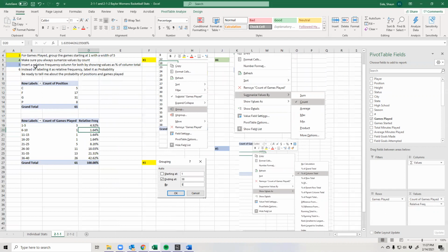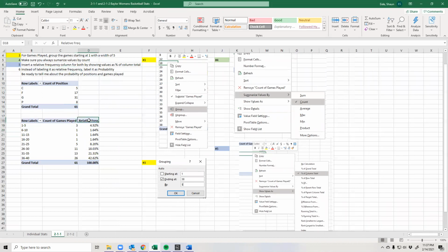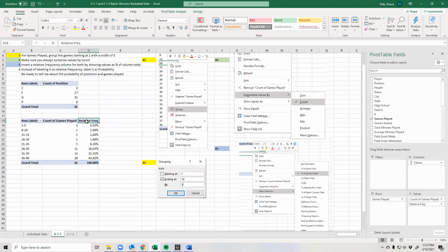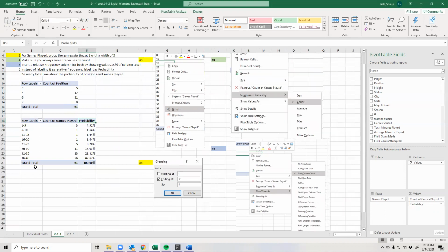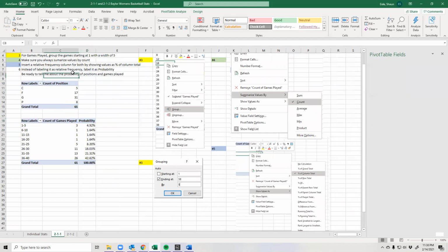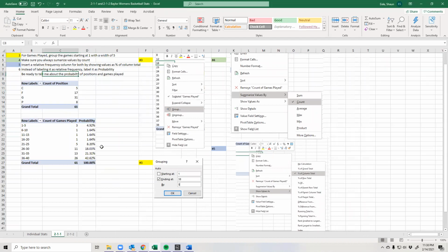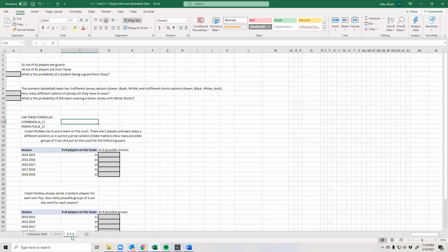I say here, instead of doing relative frequency, which is for descriptive statistics, for what we're doing, we're actually doing probability. More specifically, this is empirical probability, because what we're saying is based on past experience, this is what it's going to be. Then be ready to interpret this on your quiz.